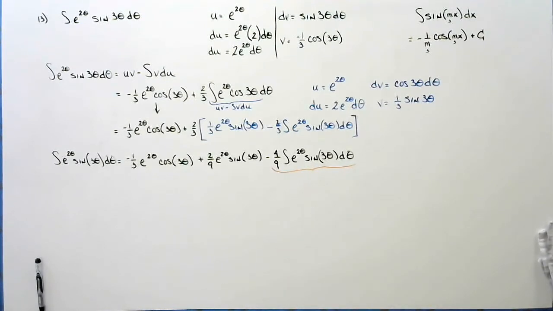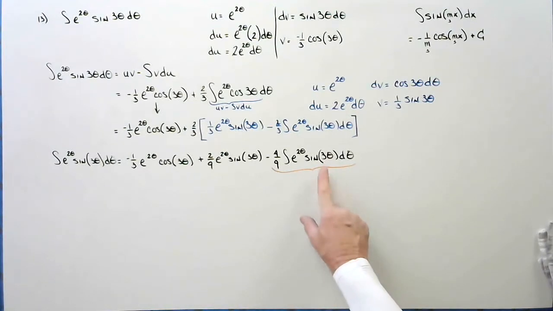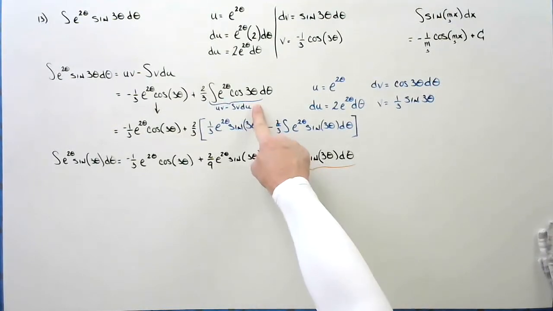So what's our choice? Our choice is to do integration by parts here again. Well, that's not going to make any sense. That's not going to help us. Hopefully we can realize that's not going to help us. If we do that, we're going to generate a cosine term. We're going to generate a sine term. And then we're going to generate another integral, just like this one that we integrated up here. We're going to generate another integral with a cosine.